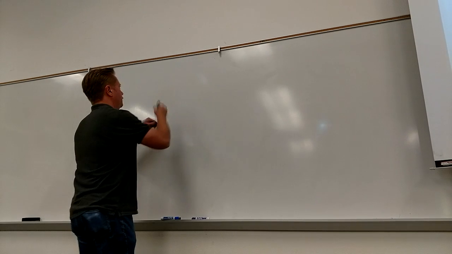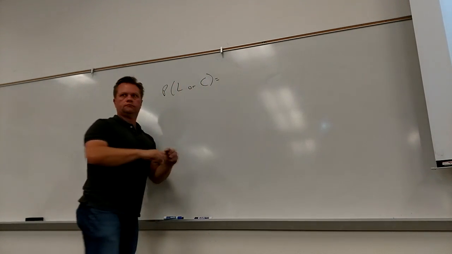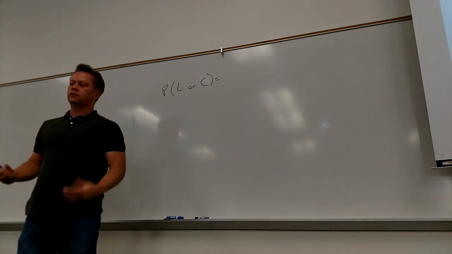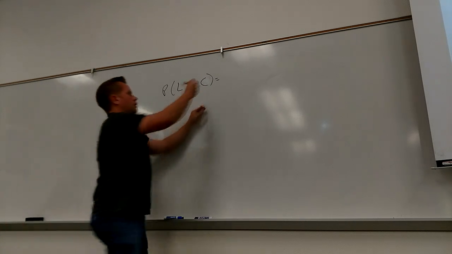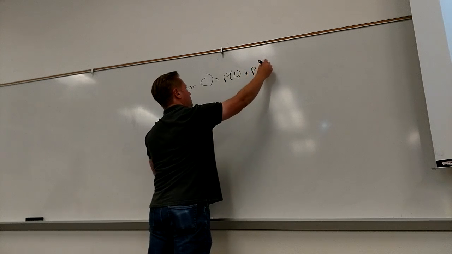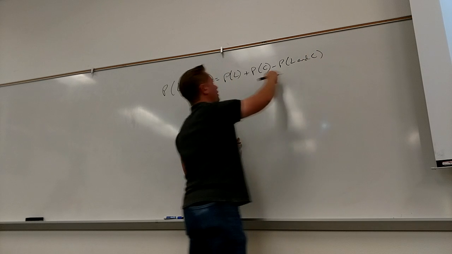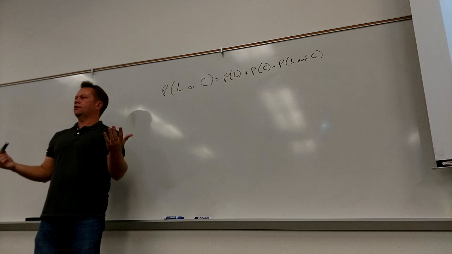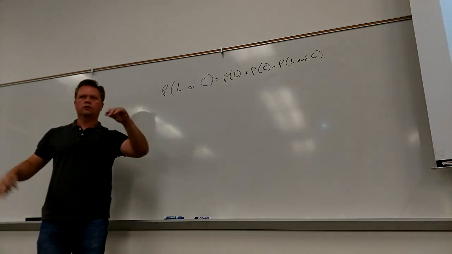What is the formula for the probability of L or C? I always wait for somebody to say, I know the one for A or B. Well, then you know the one for this. What is it? Probability of L plus probability of C minus probability of L and C. The letters are just what are called dummy variables. Why does it have to be A and not L? It could be anything. So it just gives you an idea for any OR question.